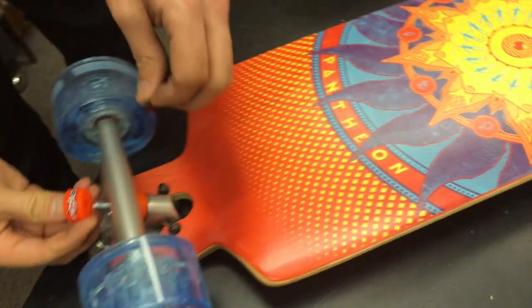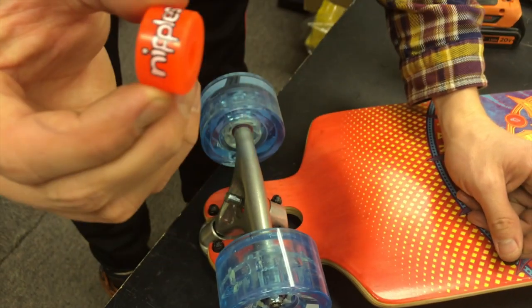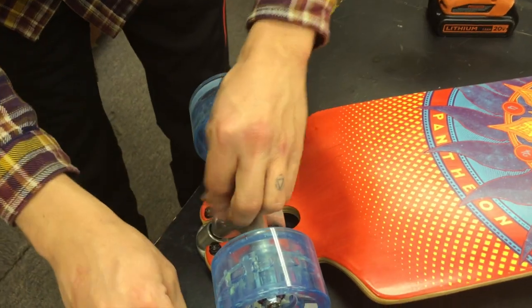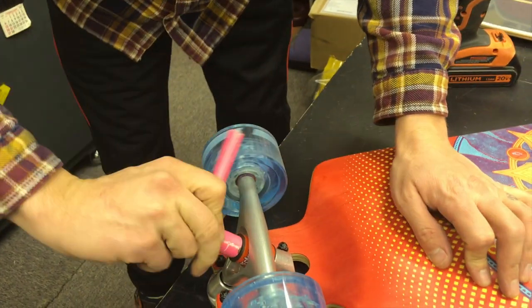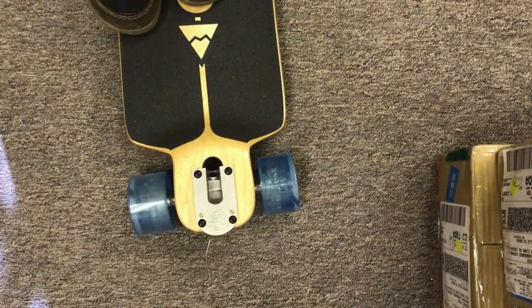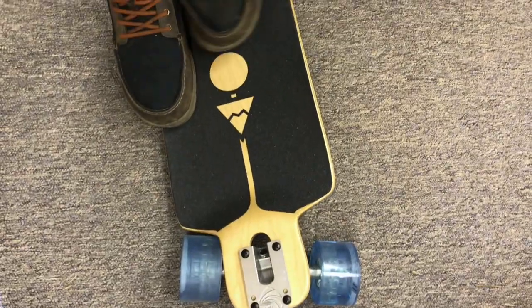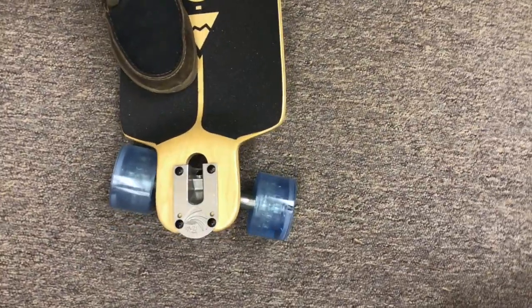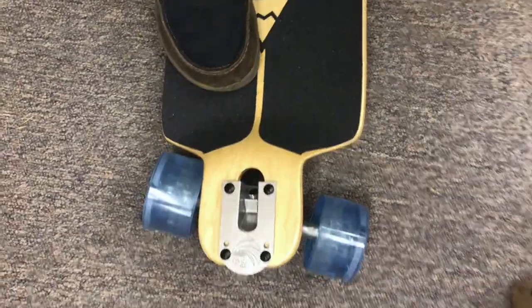And then put them back together. So this time we're putting the bevel in to the bushing seat right there. We'll see how that works a little better. Okay, so there we have it. We have the bevel in on both sides. And I don't want to say it's like completely bite free, but if you're riding with any sort of speed at all, you're not going to be able to turn it over this far. That's a lot of turn. You're not going to be able to turn it over this far without it just sliding out.